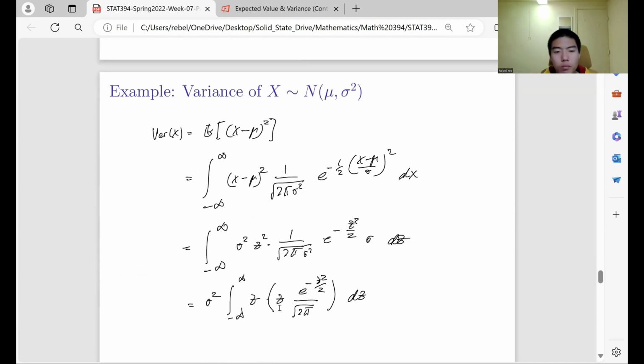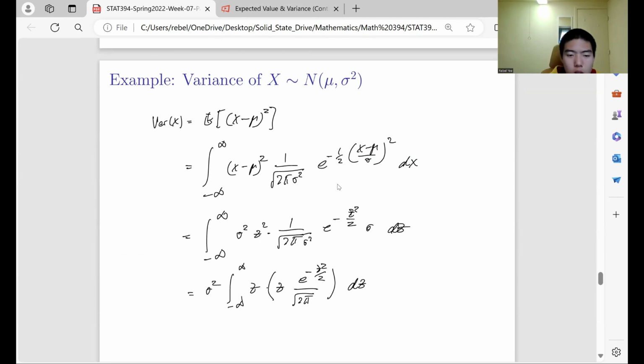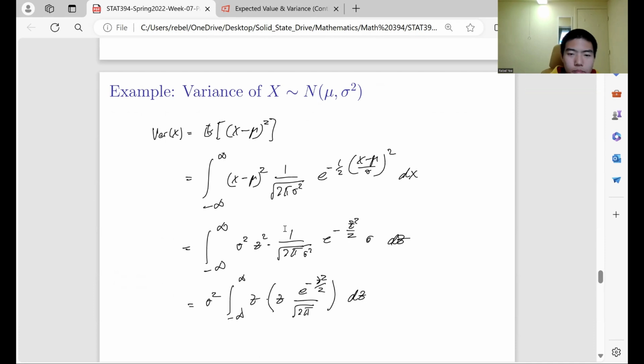All right. So remember, we did one interesting example of the non-standard normal distribution before, with the mean mu and the variance sigma squared. So how can we compute this variance? We compute variance in the way we just defined before. We view it as a transformation. So this is the PDF, and the transformation is (x minus mu) squared. All right, so let's compute this form. Actually, it's very hard to compute.